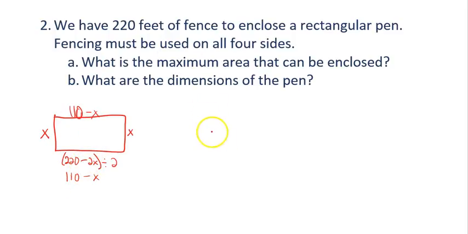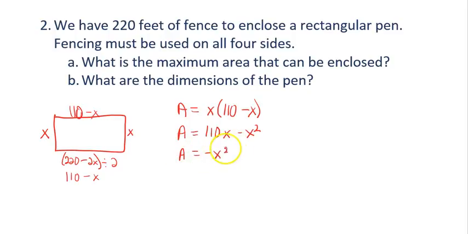And then you go about the process the same way that we did before. So area is length times width, and our sides are x and 110 minus x. And then I want to distribute. So I have 110x minus x squared. I will rearrange that just to make it look better and remind me that that is an upside down parabola. And again, when I think about that maximum, my x is representing the distance on the sides of the pen, and the y is representing area.